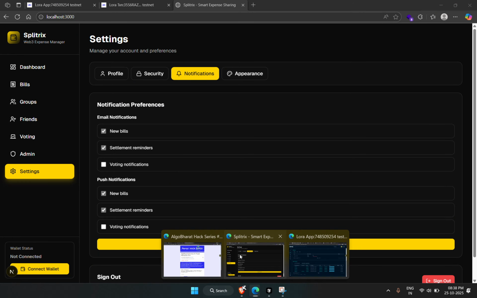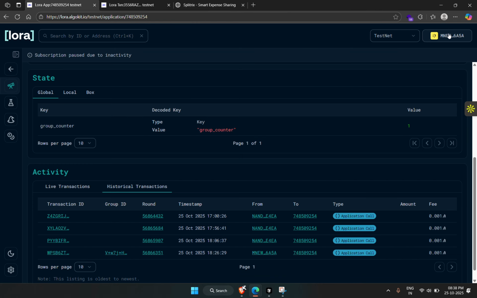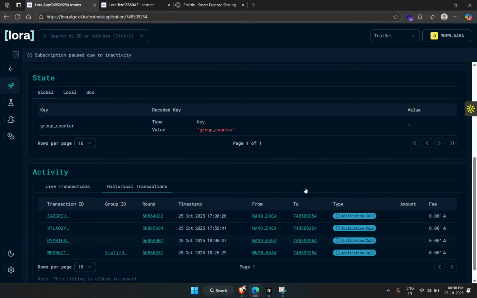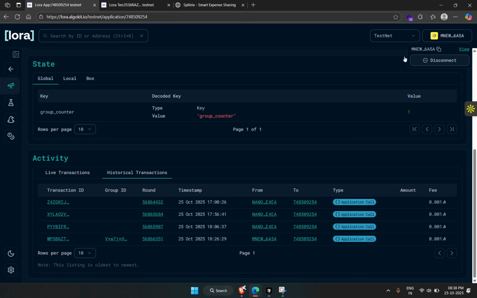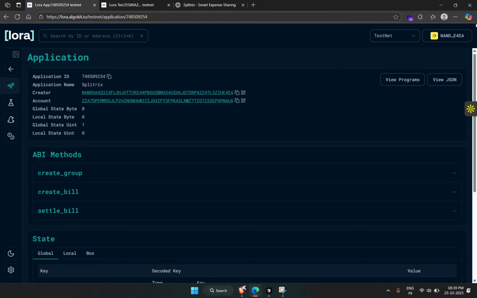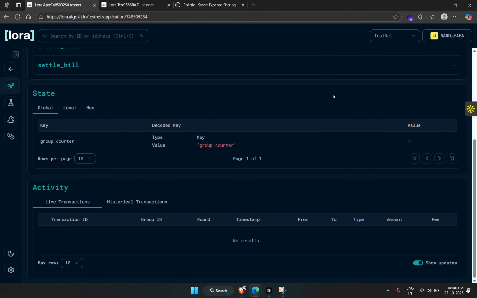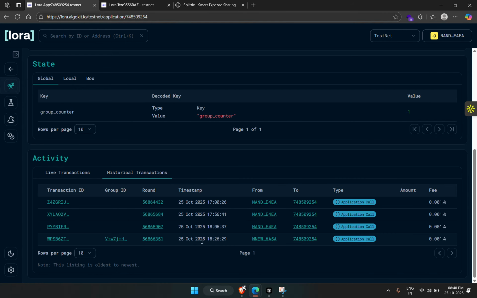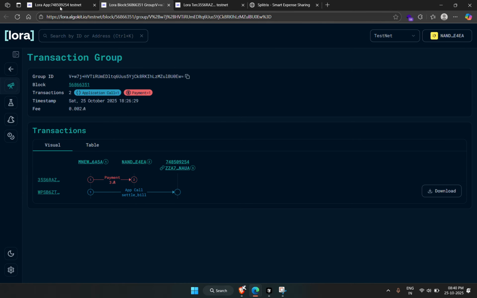So let me toggle back to Nanda. This is the Nanda wallet, and these are the transactions that have been made, with their timestamps. For the time being, we have done it beforehand so we could understand.